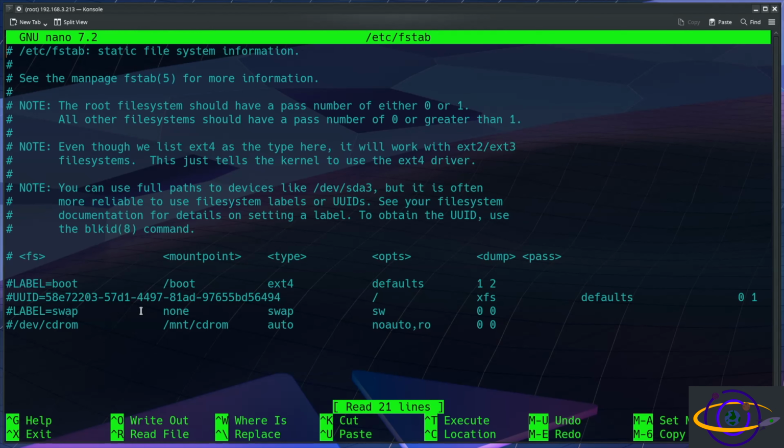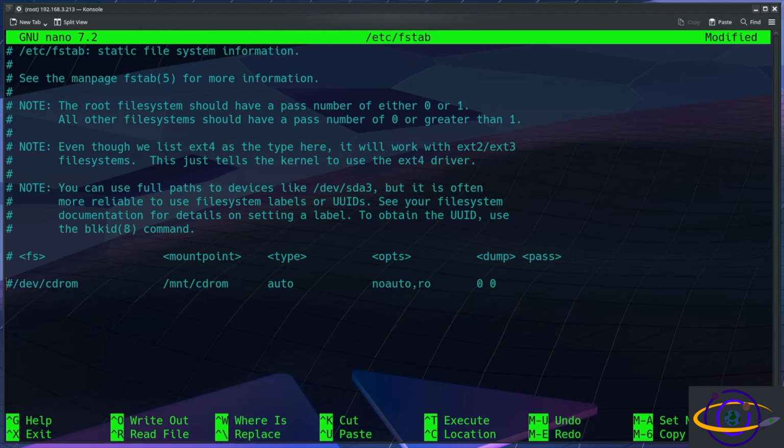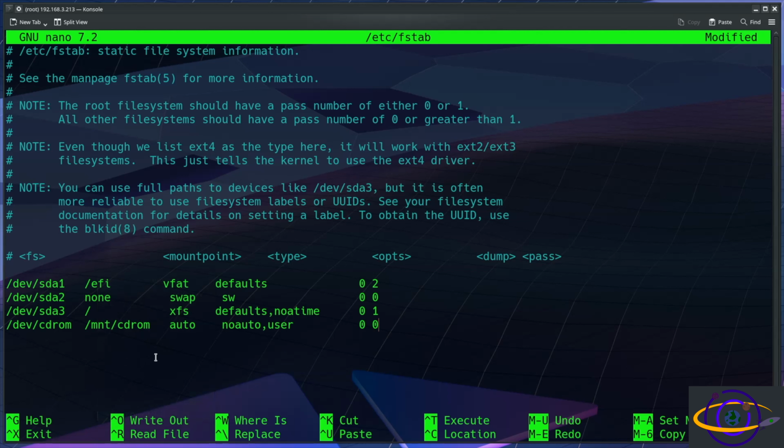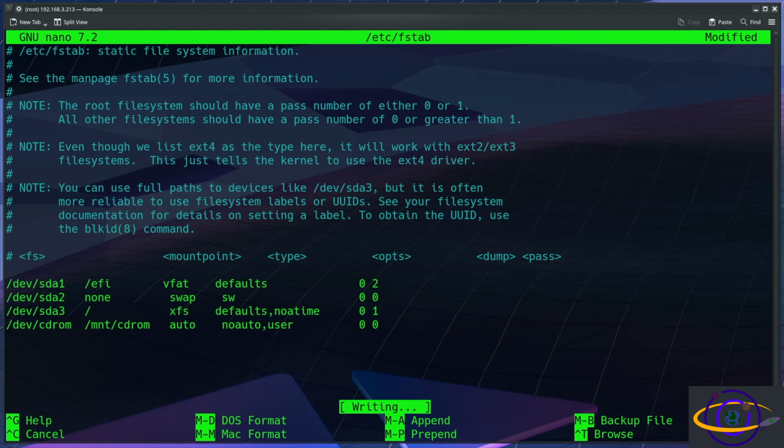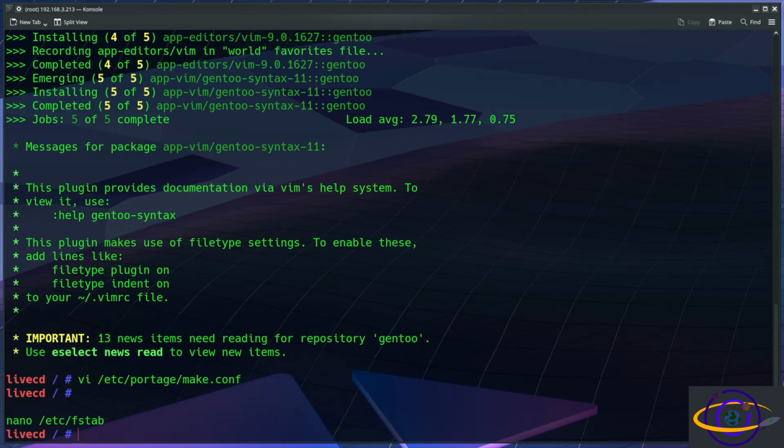All right, so here we have our file system table. It's in /etc/fstab. I've already nanoed into it. All right, so we're just going to delete these existing commented out lines and paste in the configuration that I actually want. So let's see here, just paste that right in there and see we have our 4 entries. Now the CD-ROM is not super useful, but it's a pretty standard thing to add in there. Well, you see we have our UEFI partition, our swap partition, and our root partition. Now we're going to save the file and exit on out of there.